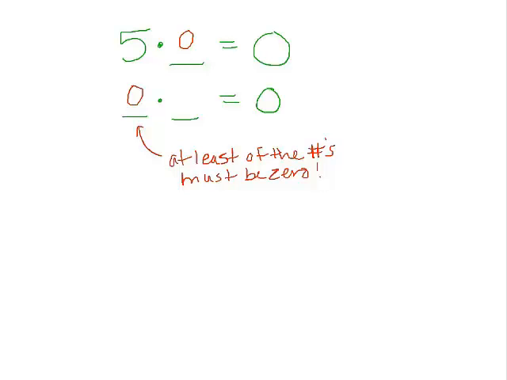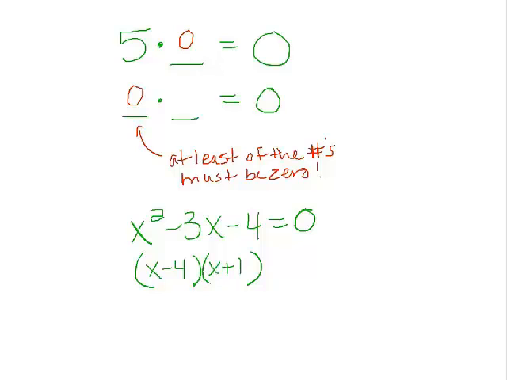So let's go to this question now. Let's say that this quadratic equals 0. If we could write this quadratic as a product of two things, which I believe we can, isn't this factorable? We could write it as x minus 4 and x plus 1. We are now saying that two numbers multiply to 0. Well, just like the example above, we know that at least one of them must be 0, perhaps both of them.